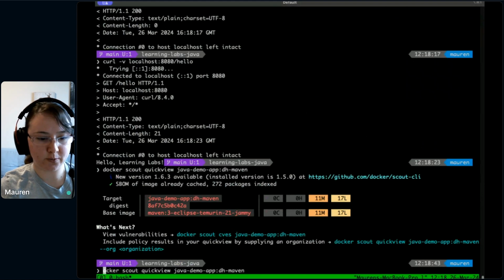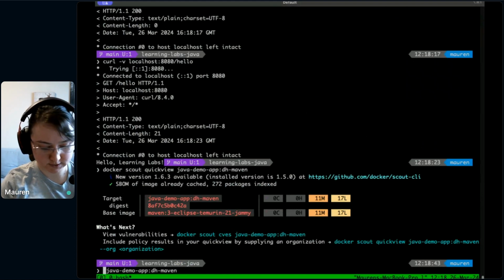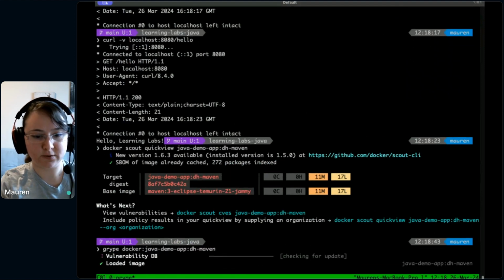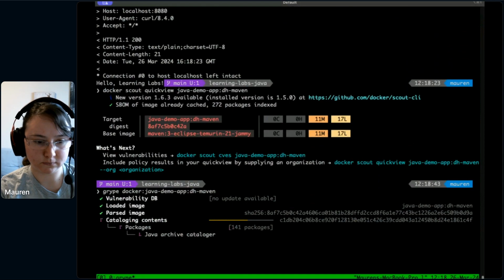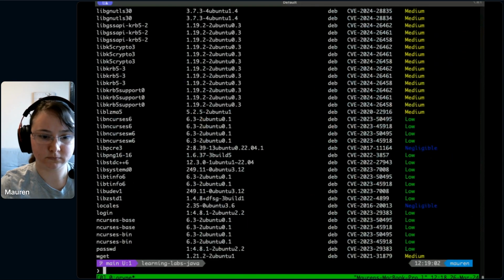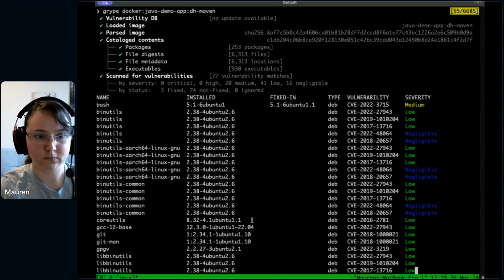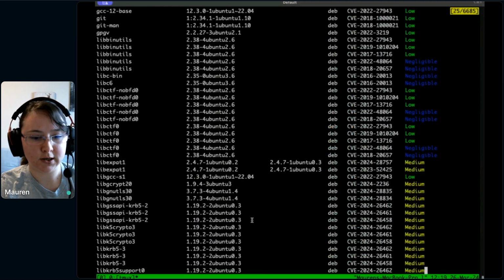Let's see what Grype tells us about this. If Grype agrees that there are some vulns here. So we also have some vulns here, about 77.